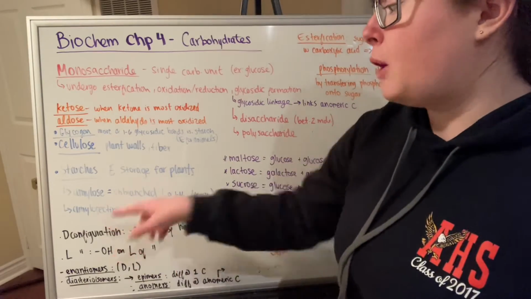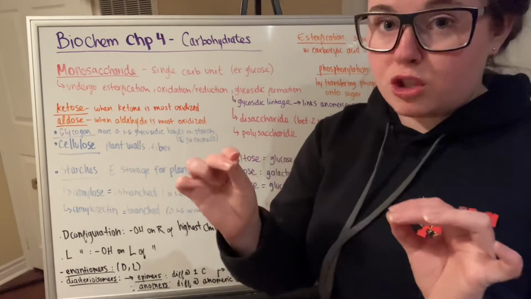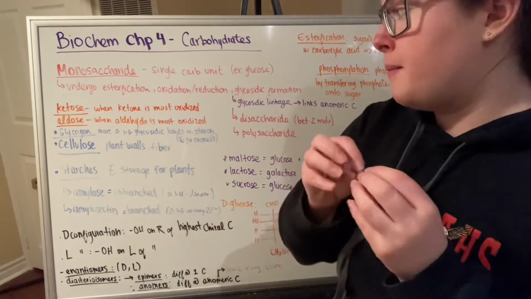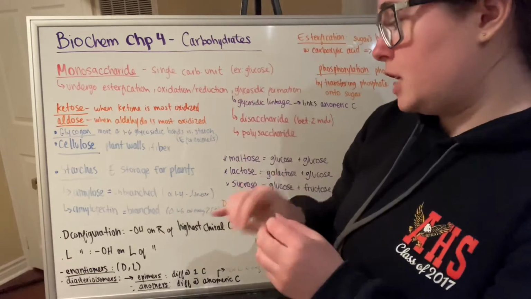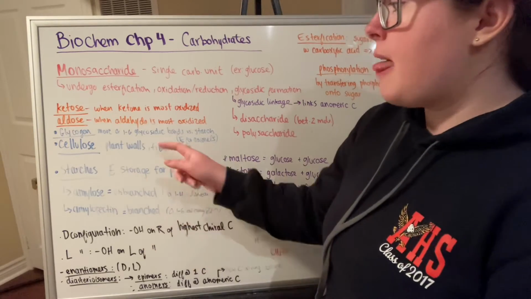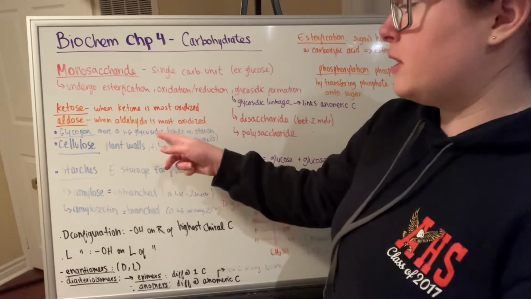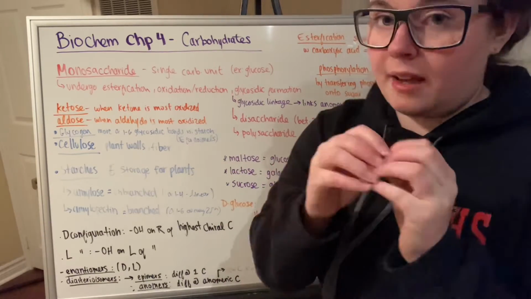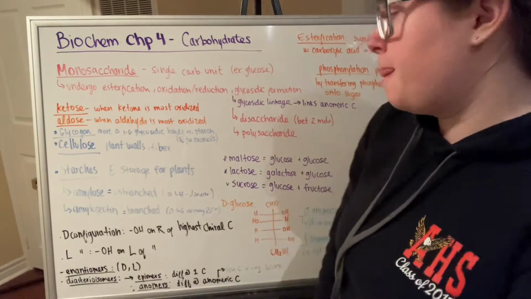And then we have amylopectin, which is branched. It starts off with that linear amylose chain, but at approximately every 25th monomer in that chain, it begins to branch with an alpha 1 to 6 glycosidic bond. So that's the same bond that we saw in glycogen, but this is at approximately every 25th, and for glycogen, it is at approximately every 10. When I say every 10, I mean every 10 monomers as you go down this chain, okay?